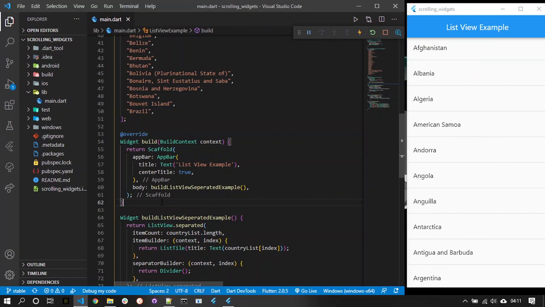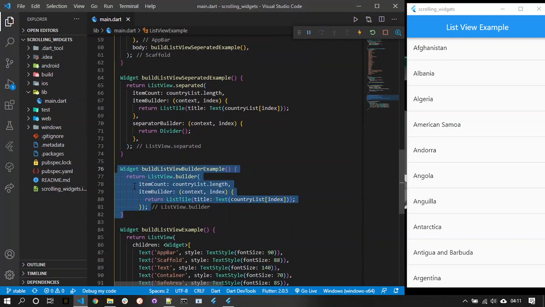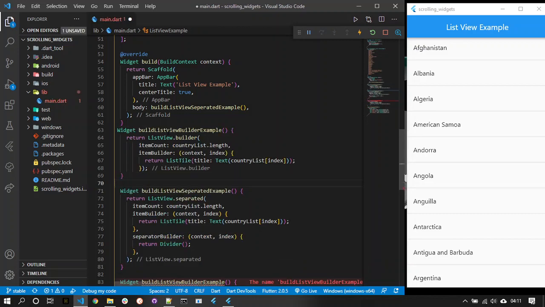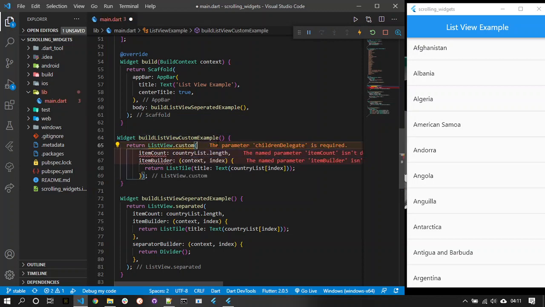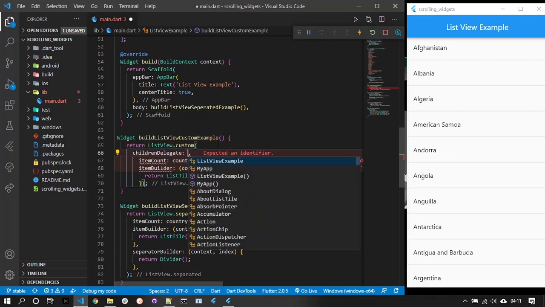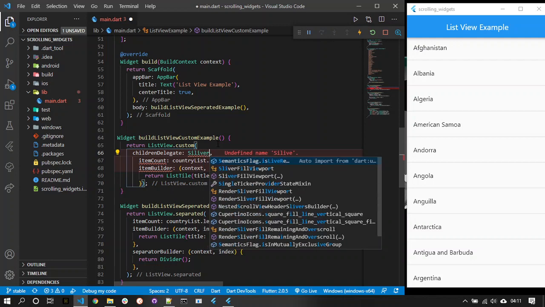So this we'll just have to copy. Let me make use of my Listview.builder, so this would be the Listview.custom example. Look at the custom. The custom requires a children delegate as the sliver.